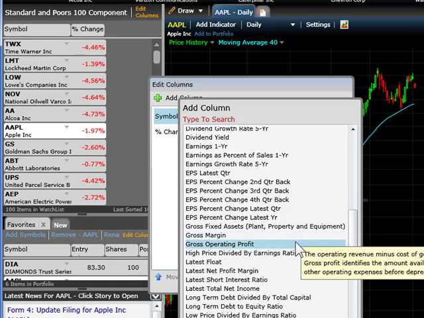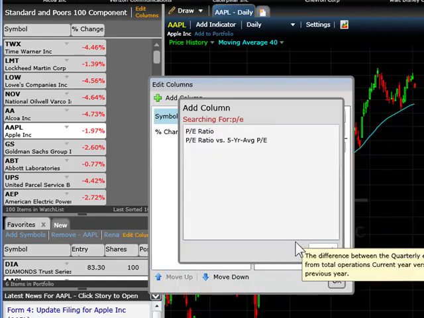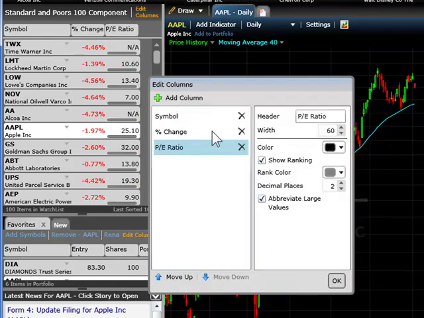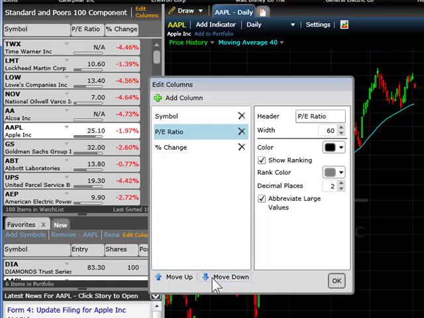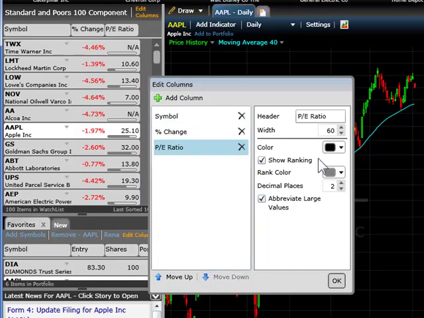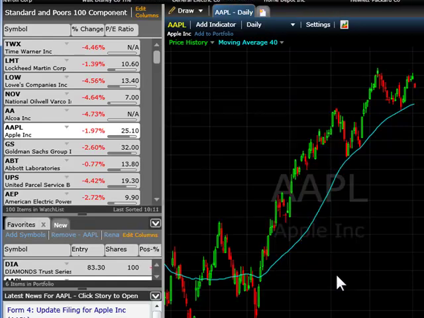You can filter through this list by typing. I'll type P/E, and I quickly get to my P ratio. And just like that, I added this column. Now, while I'm in this dialog, I want to point out, go in and play with it. I'm not going to sit here and show you all the features. I'll show you can rearrange your columns. You can change your colors. You can really set your watch list up to monitor exactly what it is that you're looking to monitor during the day. Get your colors the way you like them, and it's really neat, but beyond the scope of this video.